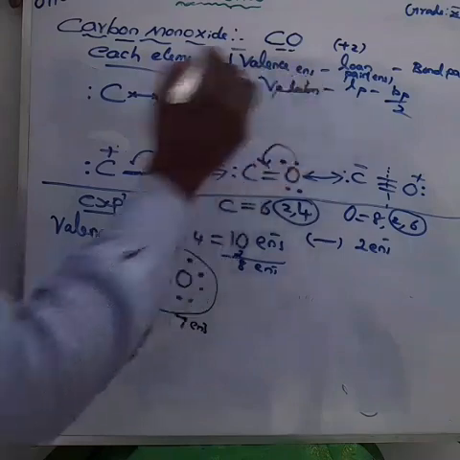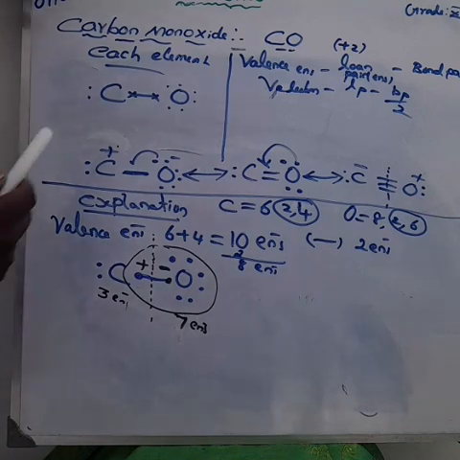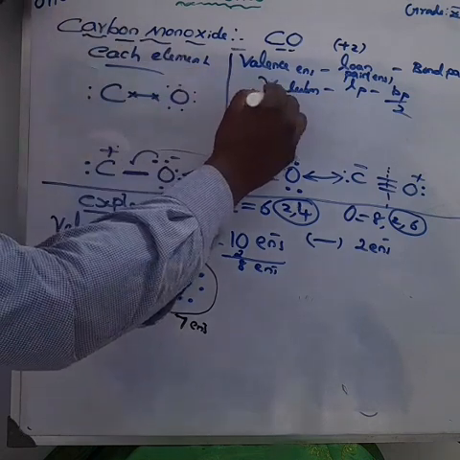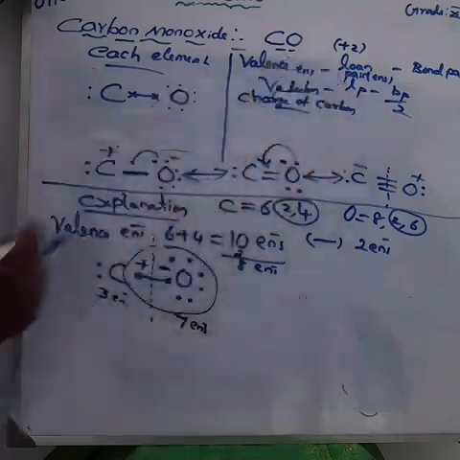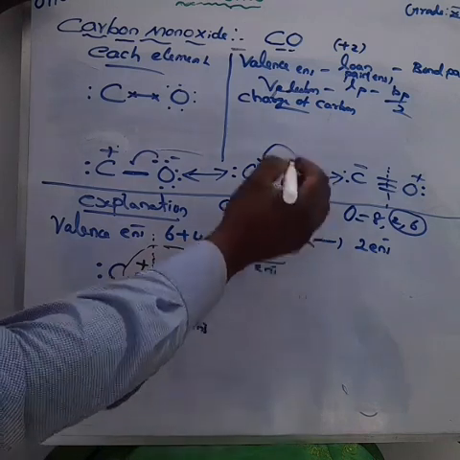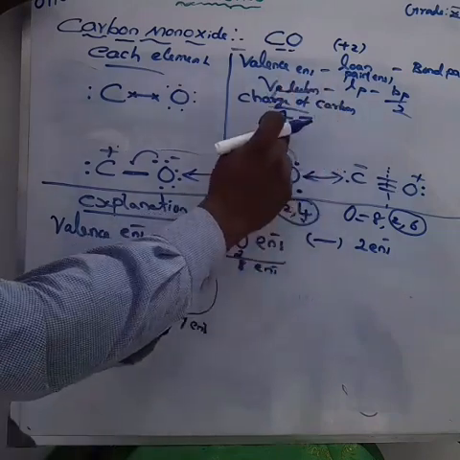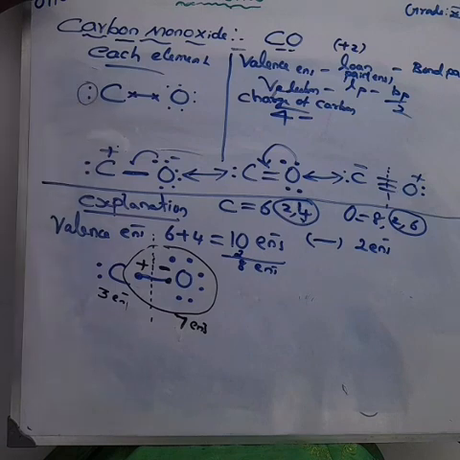This is one method. We have a number of methods for finding the charge. Here, first we have to find the charge of carbon. What is the formula? The first term is valence electron. What is the valence electron of carbon? Valence electron of carbon is 4 because atomic number is 6. So, valence electron minus lone pair of electron. How many lone pair electrons does carbon have? 2.